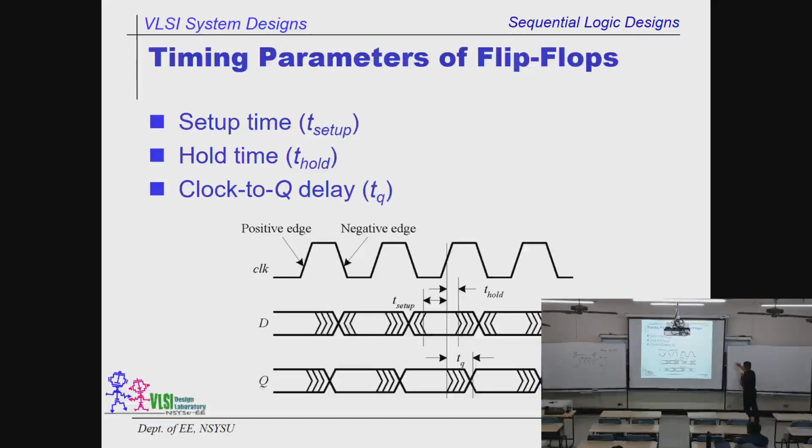So let me redraw again. The data could be switched from high to low. In the meantime, it could also switch from low to high. This is why we use this kind of representation for you to understand. And this is a time axis. Time is just like the arrow in our life. It's going straight forward that way. Time cannot be reversed so far. But the thing is, it might change a little bit earlier.